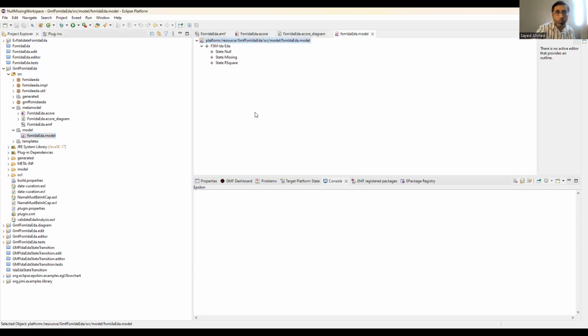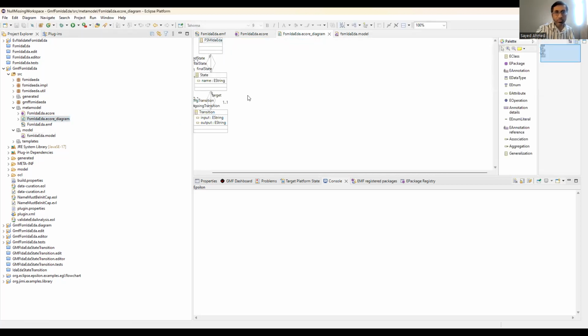For this, the prerequisite is that the meta model will need to be there, Ecore or Emfatic, and this graphical interface.